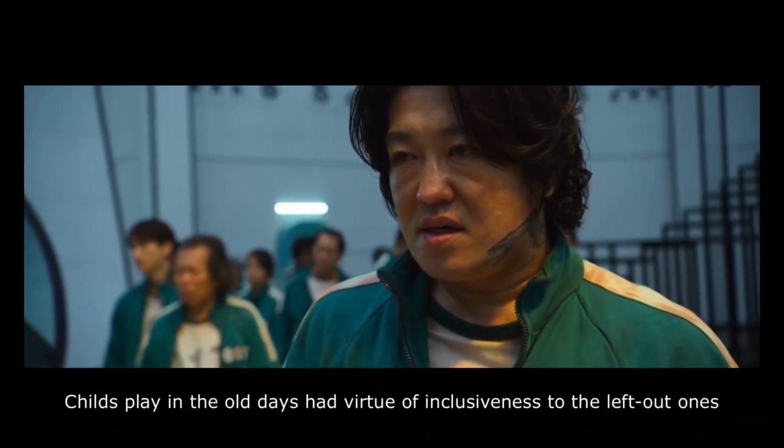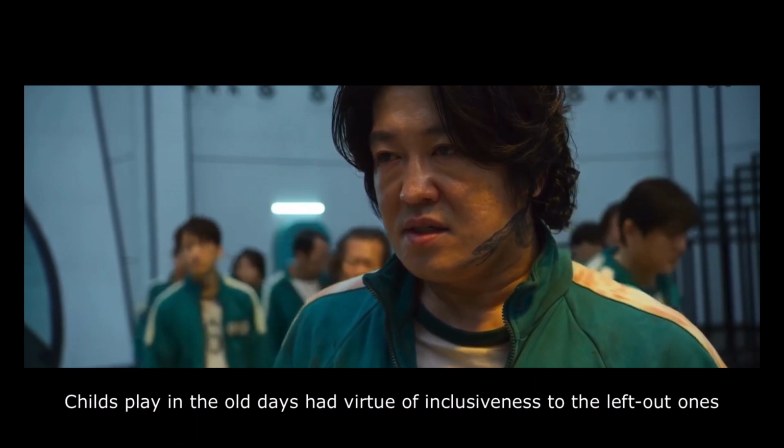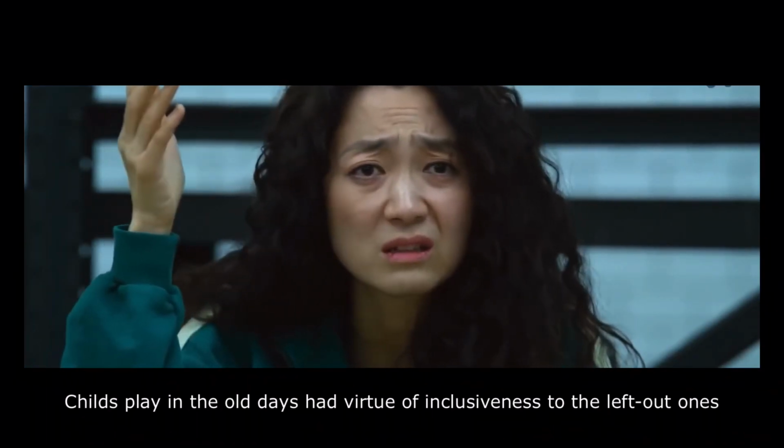소외된 약자를 버리지 않는 게 옛날 애들이 놀이할 때 지키던 아름다운 규칙이라나?